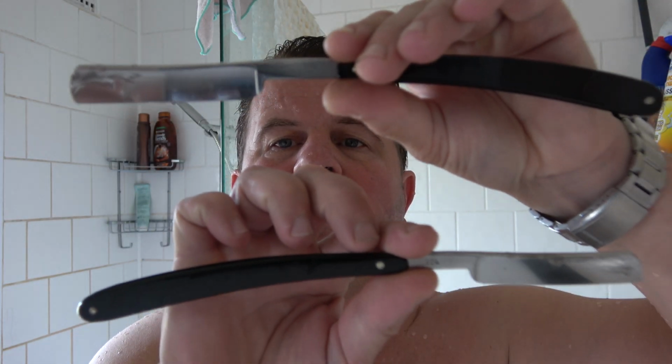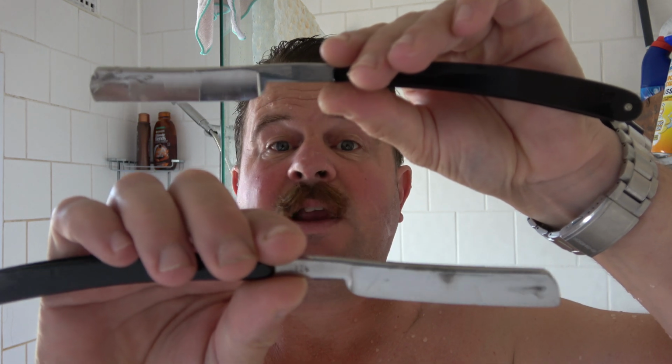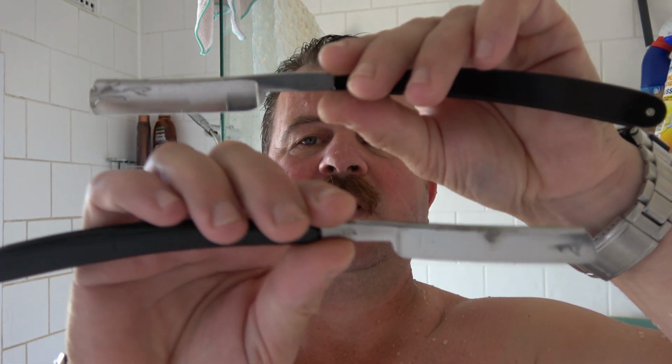Hello, good day. Today we are doing a face-off between, well, two little razors. The CV Heljestrand, pronounced wrong, I know. If anybody wants to set me straight on that, please do. And the other one is a JL Hellberg. I'm probably saying that wrong. But anyway, both a lovely pair of razors.